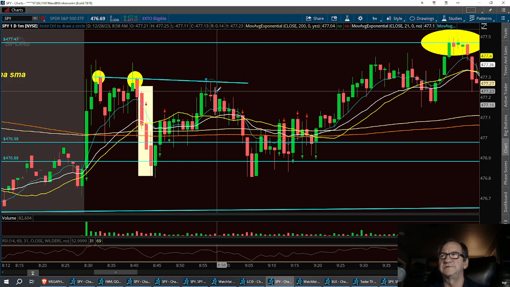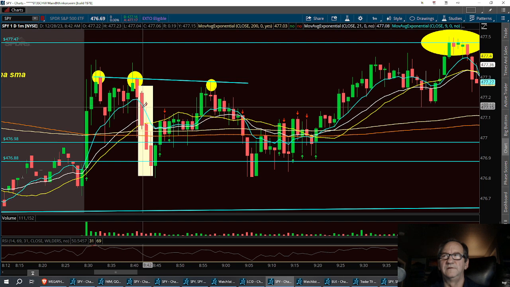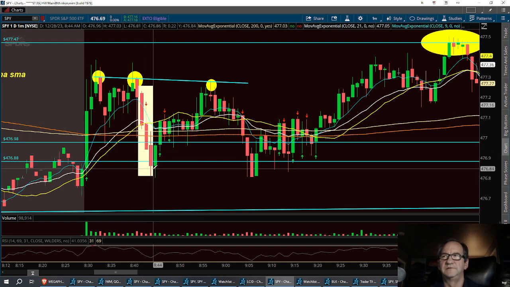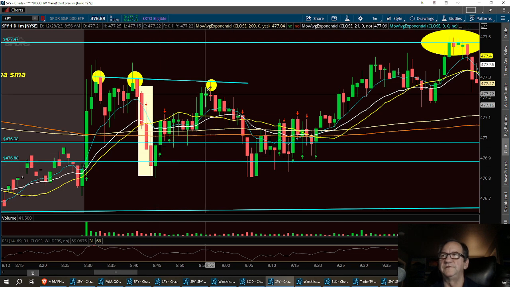Now if you notice, the 9 started to cross down once it hit the underneath of this body right here. Then we had a body go down over the 9, and then we had this candle disrespecting the 9 and the 21. So when she came down to the third candle, that was when I called the room out. I said, hey, we've got us a trade here. We got a Tweezer Bottom, jump in the trade.